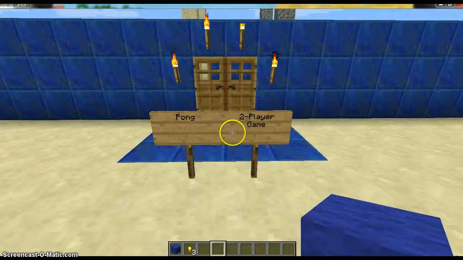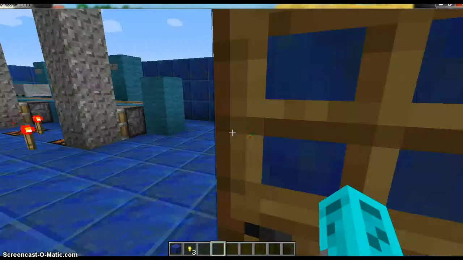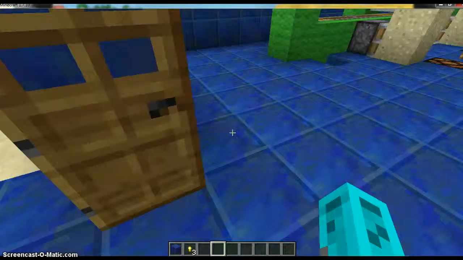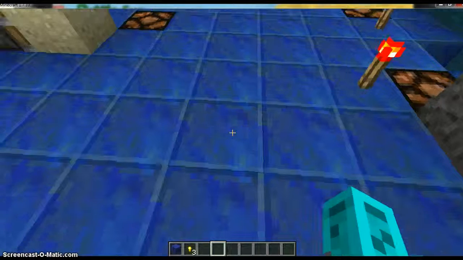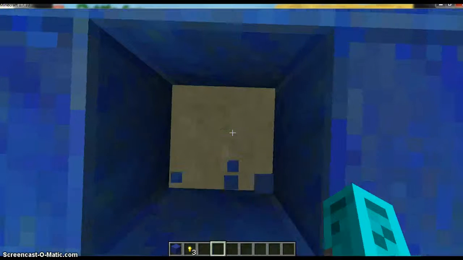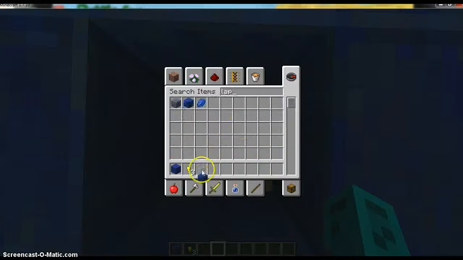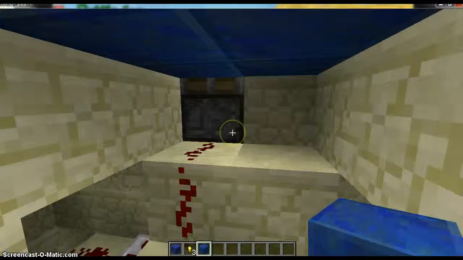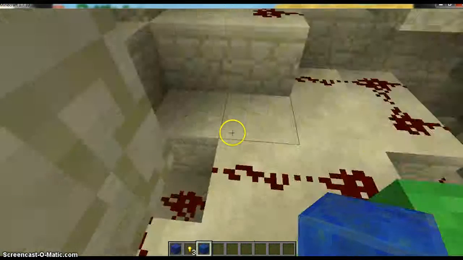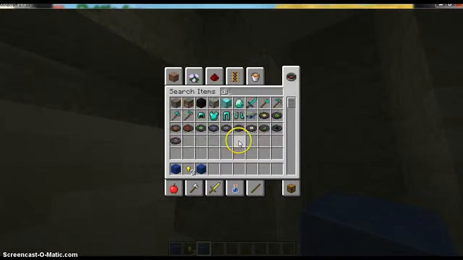And here I have Pong, a two-player game. This one had a lot harder redstone, to say the least about it. If I just break, okay, clearly not that. And you can hear that there are bats down there. I didn't really light it up. Okay, here we go. Yeah. This is my redstone. Excuse me, I really hate bats.